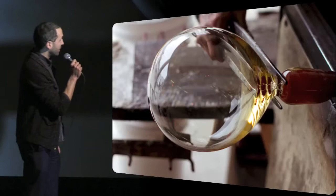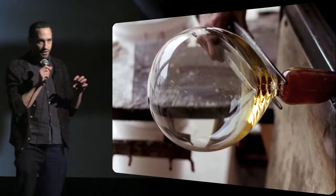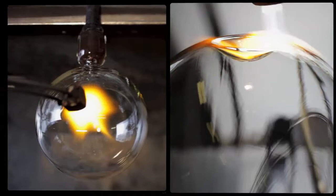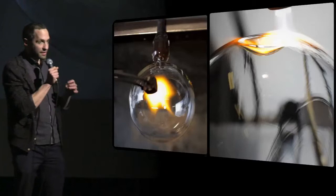I'll also show how the same idea of relinquishing control works for a mass-produced scenario. Here's a blown glass piece called 28. The interesting thing is that people have been blowing glass for thousands of years, but in all that time, the focus has always been on taking a glass matrix and pushing air into it — which we've done here to make this bubble. But what we started experimenting with is what happens when you take air out. We allow the piece to cool, and then we locally heat a patch on the exterior of the piece. Now imagine you have a cold glass sphere with a red-hot patch. We only have about 70 seconds to do this, otherwise the piece shatters and breaks.